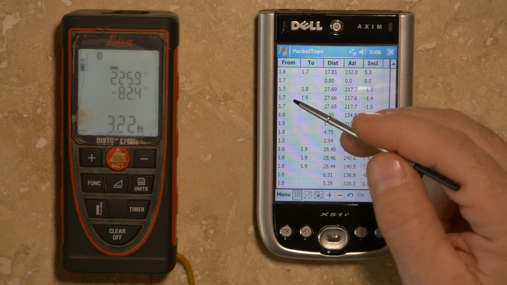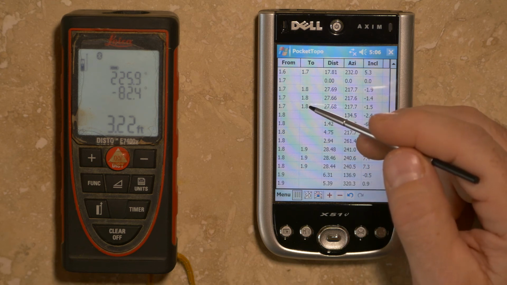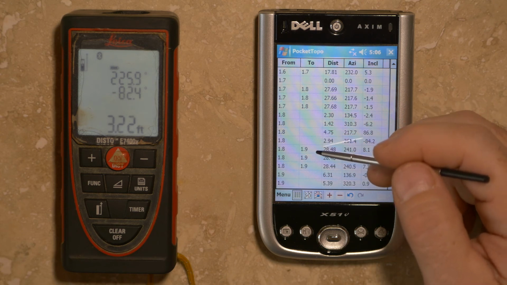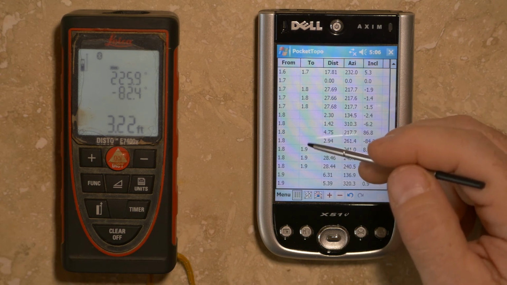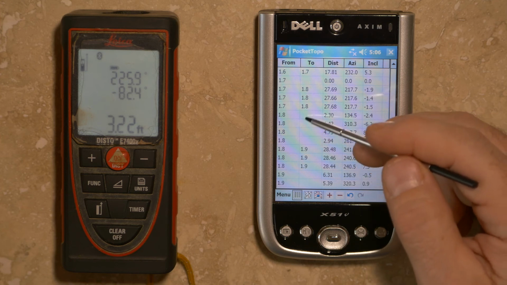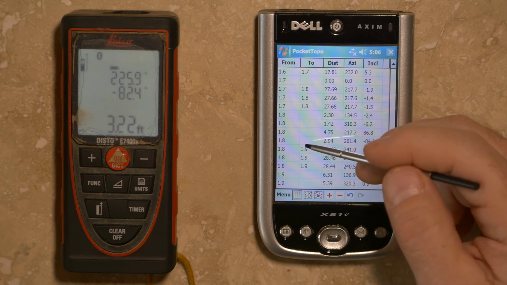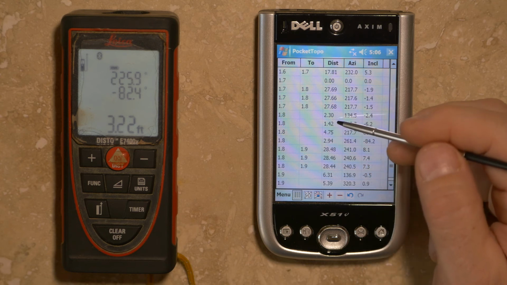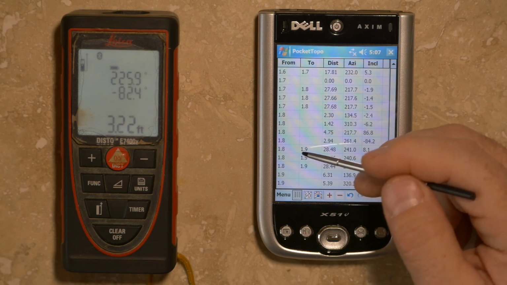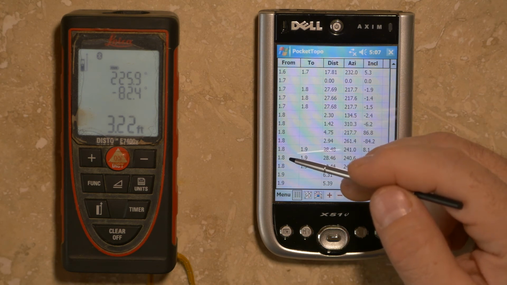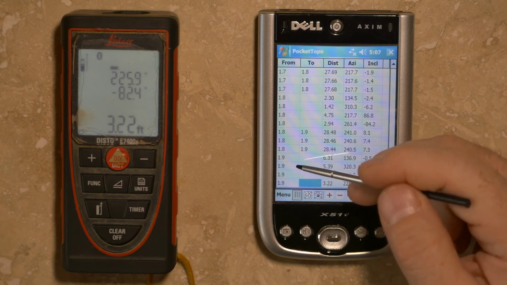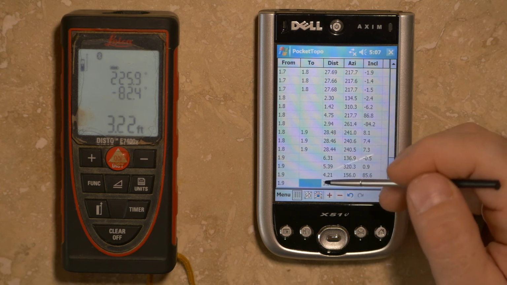So we've done 3 shots from station 7 to station 8, and then the next 4 shots are to the left, right, up, and down from station 8. The to field is left empty. If that's empty, then this defines it as a splay shot. The splays can be in any direction, so they may as well be left, right, up, and down. I've done the same thing once I've done the next shot from 8 to 9, and then the next 4 measurements at station 9 are the left, right, up, and down.